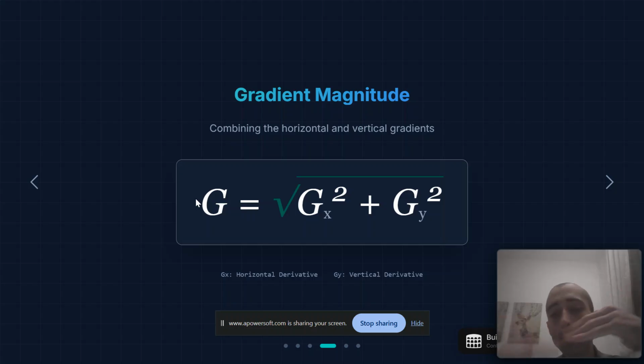What is the gradient based on the x and y directions of gradients? You can also calculate the direction of the vector. With the same idea for vectors, you need the arctangent of Gy divided by Gx. So you can know what the direction of the edge is.